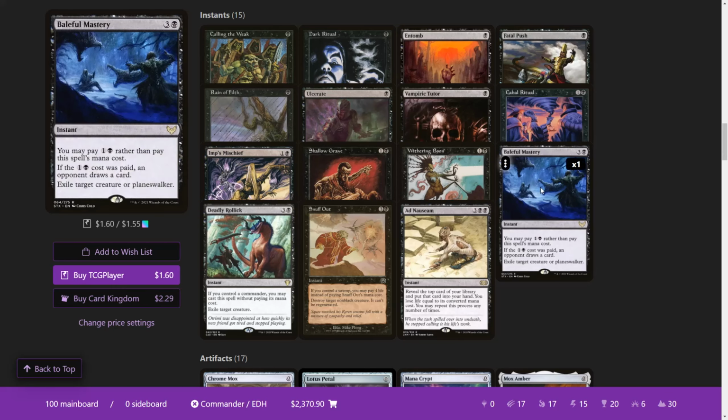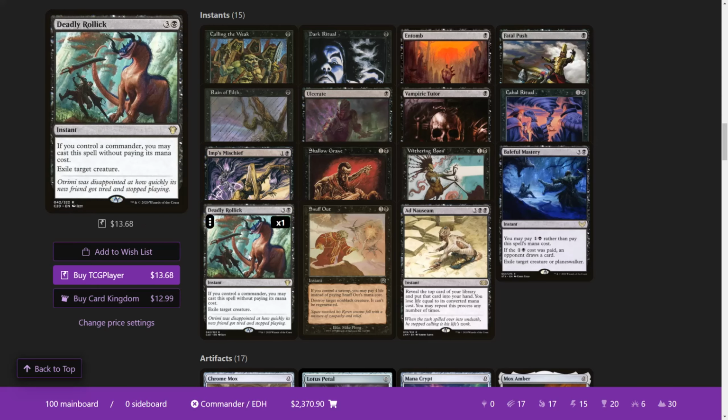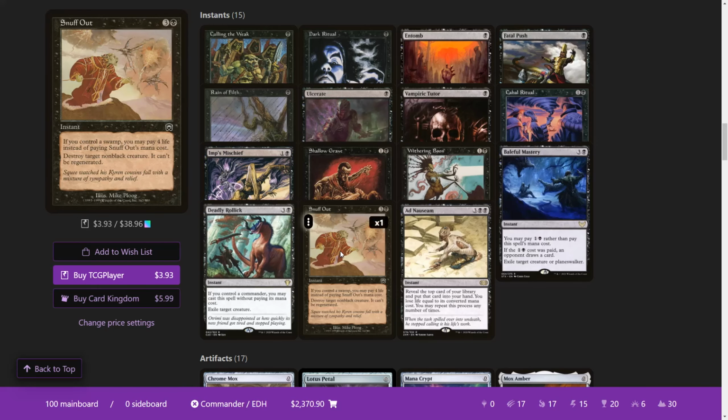We have Baleful Mastery. We get to pay 2 mana rather than pay its mana cost. If the 2 mana cost was paid, an opponent draws a card. So it can be dirt cheap, you just have to give card draw to an opponent. You get to exile target creature or planeswalker, so that's really good instant speed. And Deadly Rollick's even better, because if we control a commander, we may cast a spell without paying its mana cost and exile a creature. We have Snuff Out. If we control a Swamp, we may pay 4 life instead of paying its mana cost. Destroy target non-black creature, it can't be regenerated.